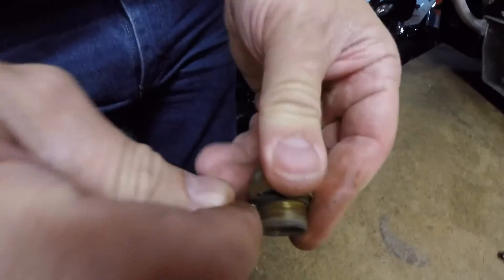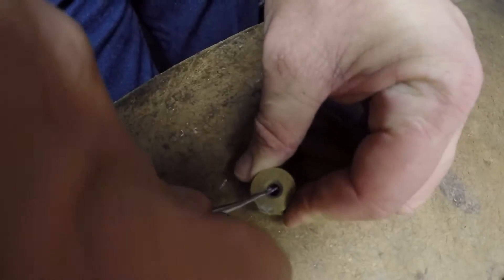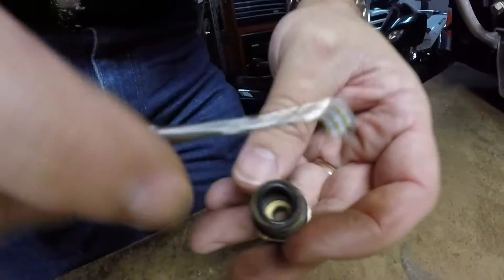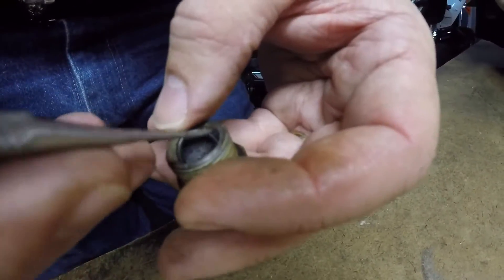That piece is done. Now it gets a little more difficult — there's another o-ring on the outside of the forcing cone head, so take that off and get the new o-ring on, making sure it seats. Now we'll push the cone down from the top so we can get it out. There's a little o-ring in the bottom down here, so we do the same thing we did in the nozzle — get it out and drop the new one in. Sometimes they're a little more difficult because of the confined space, so just take your time and make sure it seats properly.